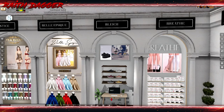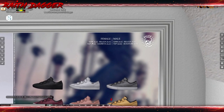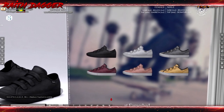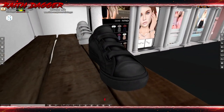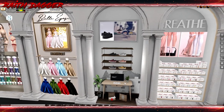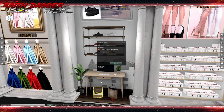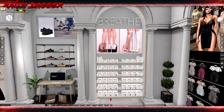Bleach — we have sneakers. Four female: Slink, Beleza, Mesh Project, and Maitreya. Male: Slink, Beleza, Mesh Project, and Signature. These are kind of cool but they kind of look like they've got Velcro sneakers. I guess I would probably wear those. It's a dollar for the demo — not doing it.